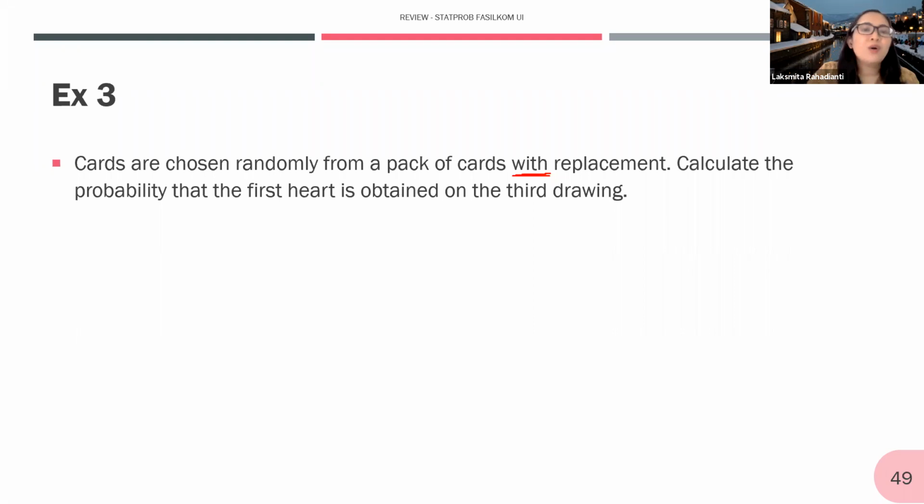Someone is in the chat. With replacement, that means it's independent and therefore it's geometric. That's what Kevin said. So since we know that it is with replacement, the first thing that I know is exactly what Kevin said. It's independent from each other. It doesn't matter what I take in the first trial because I'm going to put it back. So it doesn't affect the second drawing and so forth. Next, since I replace the card that I take, the number of cards in the deck also stays the same, and thus the probability also will be the same at every time.